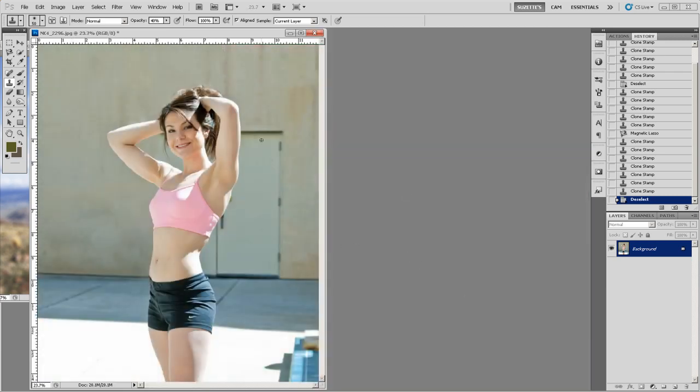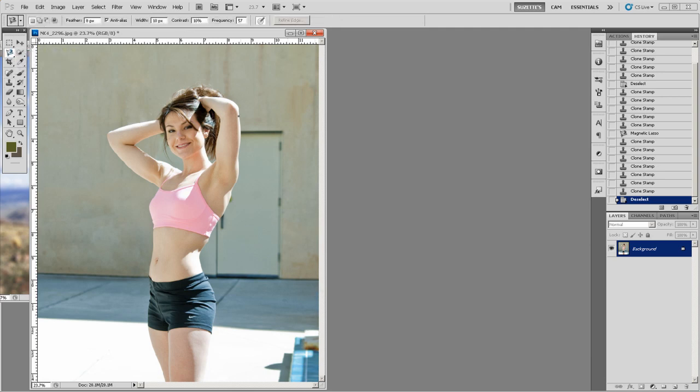So now let's talk about fixing this side. This is going to be really tricky, and I want to show you kind of a different way to think about this. Now normally you would make a patch of an area, put it over here, and put a mask on there so you could move it around. But I want you to think about it a little bit differently.